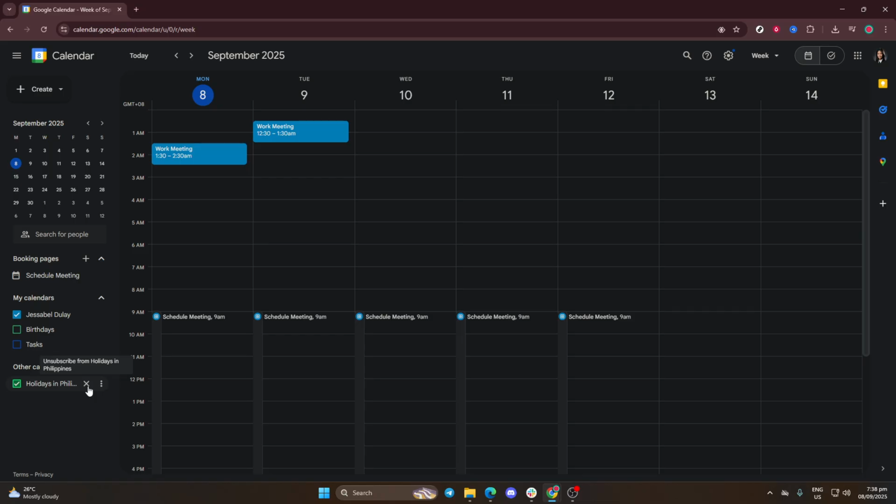And there you have it, a cleaner and more tailored Google Calendar at your disposal. You can now focus on more personal or essential events without the distraction of public holidays. Take a moment to enjoy this newly organized space and feel free to repeat these steps whenever you need to adjust your calendar to suit your changing needs. Happy scheduling!